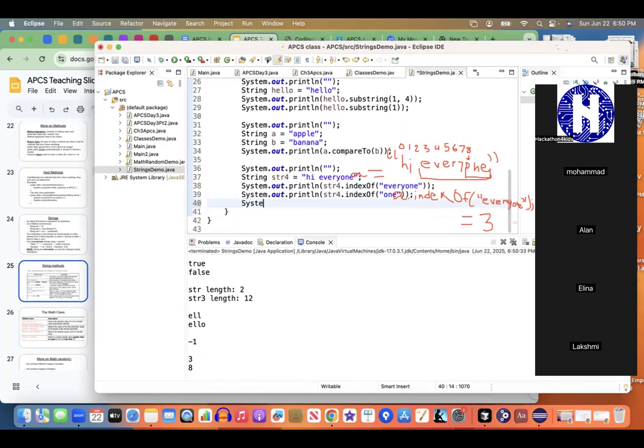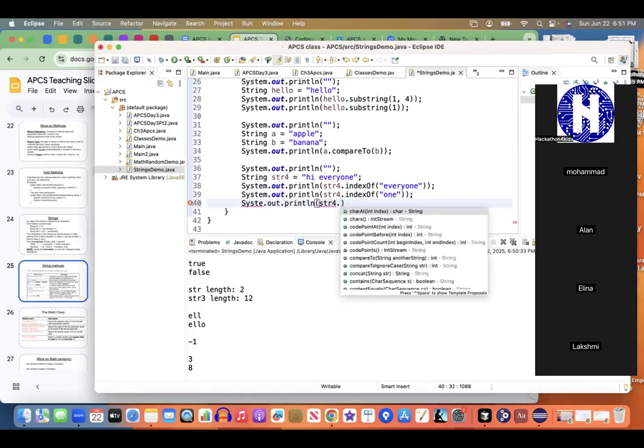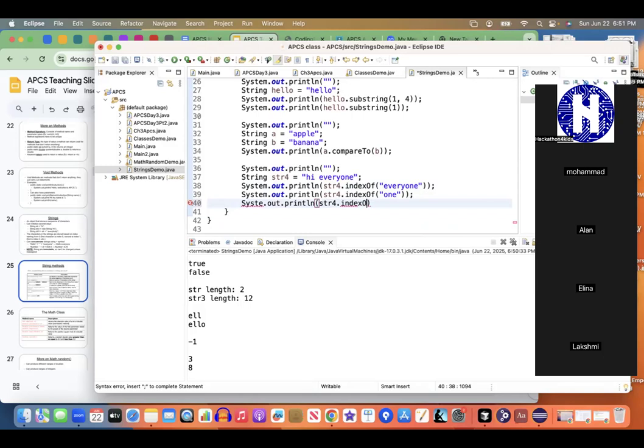Now, one more example. Let me clear this off the board. Let's say we use a string that's not even included in the string "hi everyone".